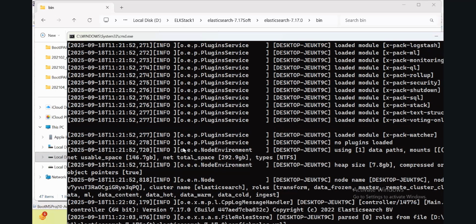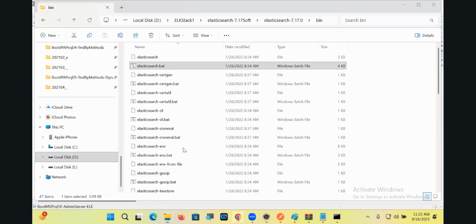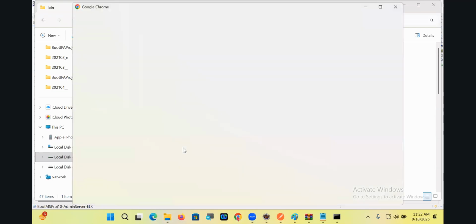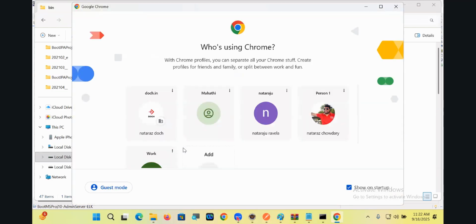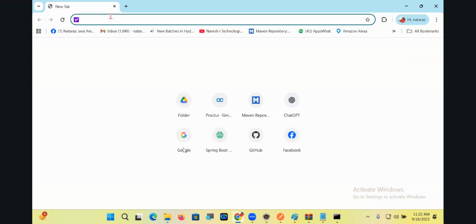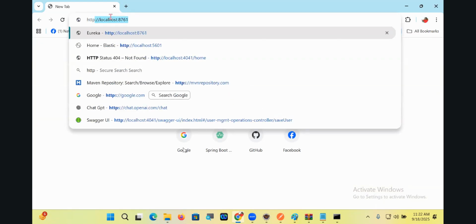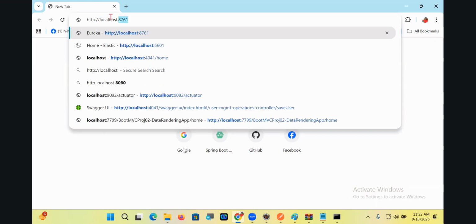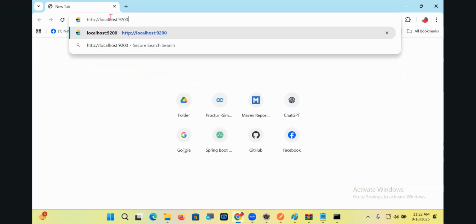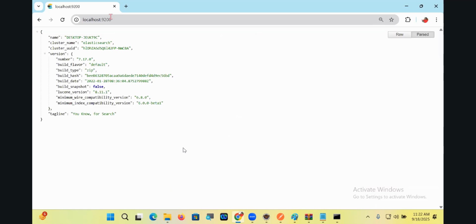How to check whether the Elasticsearch server is started or not? Okay. I know the people who have done DevOps with me, for them it's boring for a few minutes. Okay, http://localhost:9200. You should get one JSON content there. If it is coming, it means it's successful. That's good. Fine.